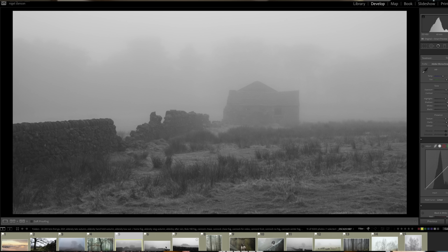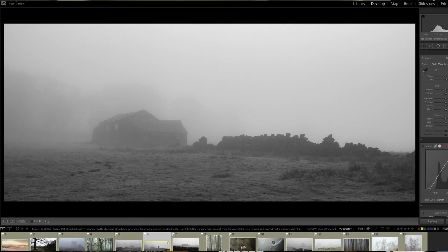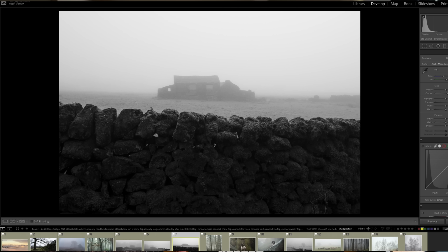I took some black and whites, which I quite liked, of this hut in the mist. So this one here, which I quite like as a bit of a pano, and then this one, which is slightly different, where I focused on the wall here and just had the hut in the background. This was shot at 24 millimeters.